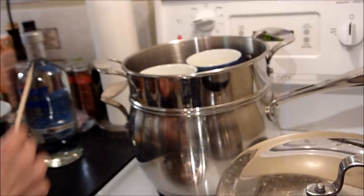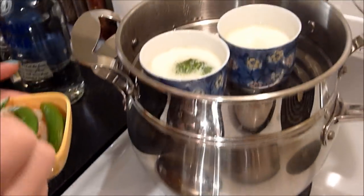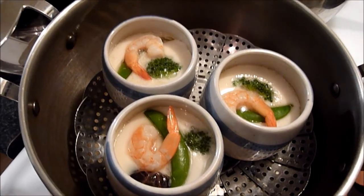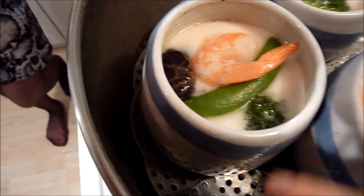So you're not going to put in the peas yet? This one is ready. But this one's for some reason got it ready quicker. So I'm going to put right on top like that. I'll give it just about another minute. And that's it. And really bring it. So it's been about 15 to 20 minutes and the chawanmushi is actually done. See, it's jiggling when you touch it.